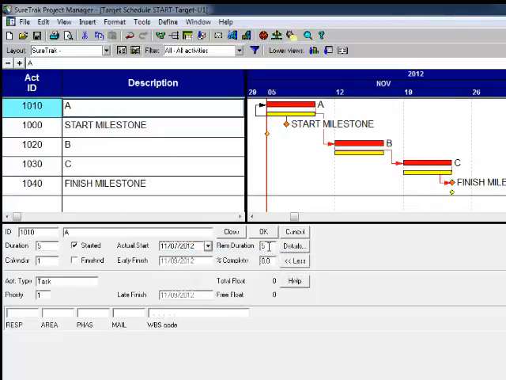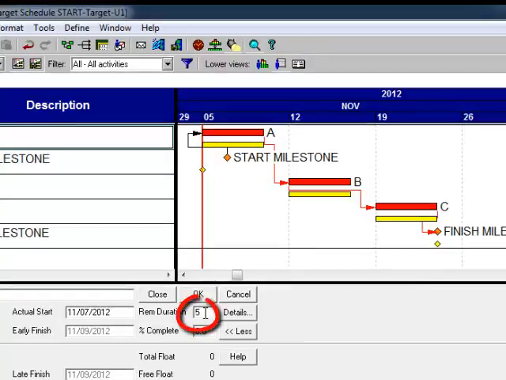And now I have to say, well, we started on Wednesday, we worked Wednesday, Thursday, Friday, but we need 3 more days next week because of the mud we've been dealing with. Hopefully it doesn't rain again over the weekend. So I'm going to tell the software, even though I've worked 3 days, I need 3 more days, which means I'm going to work 6 days on a 5-day activity. And you and the superintendent agree that's the reality snapshot at the end of week 1.